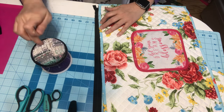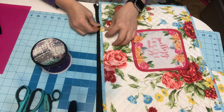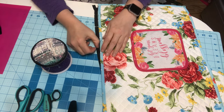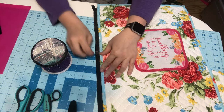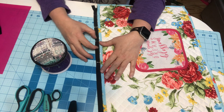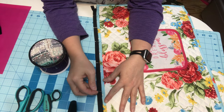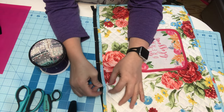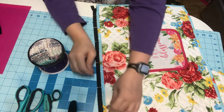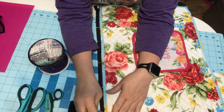My pins are super sharp because I make them and they have steel wool in them. And they keep your stuff very sharp. Your pins will be like brand new every time you use them. And I think I said something about glass head pins earlier and got distracted. I apologize. I'm very easily distracted. I use glass head pins if I didn't say it. I don't know what I said and what I didn't say at this point. But I use them because my machine will usually glide over them with no problem because glass heads are thinner pins. So you're able to get away with that in most cases, unless your fabric is too thick.